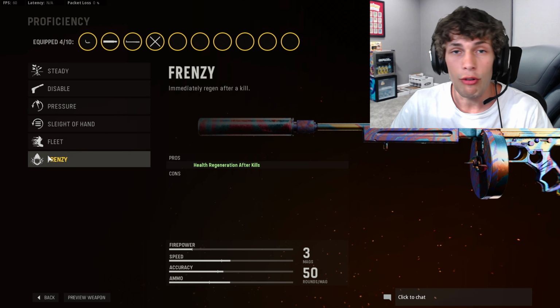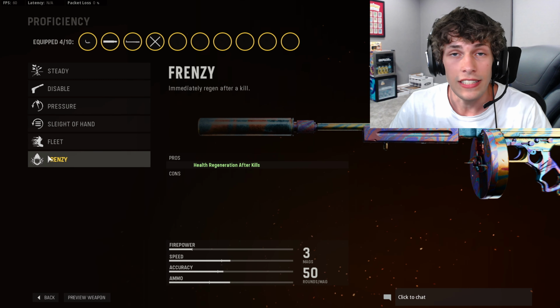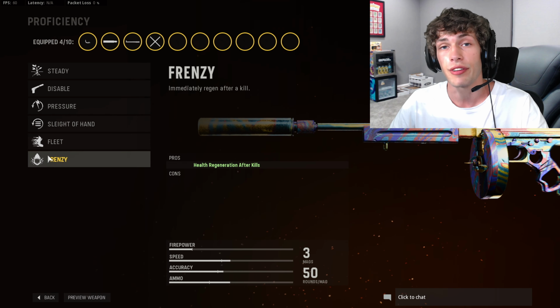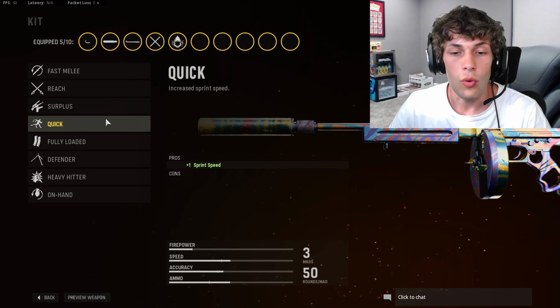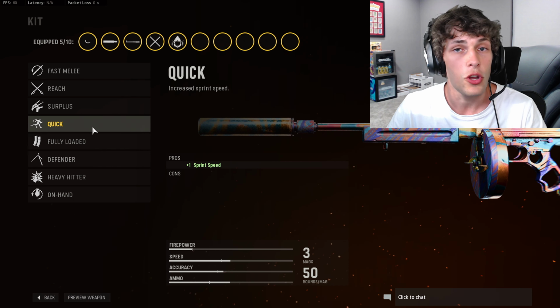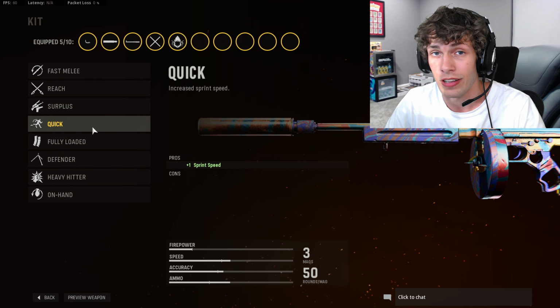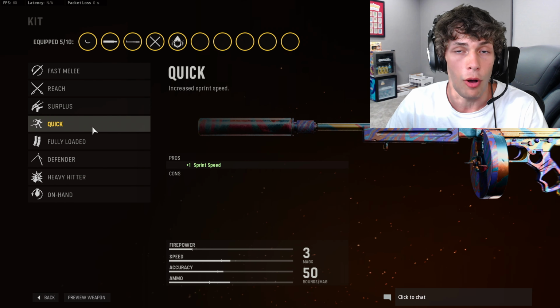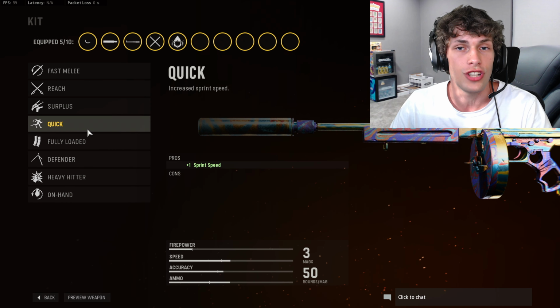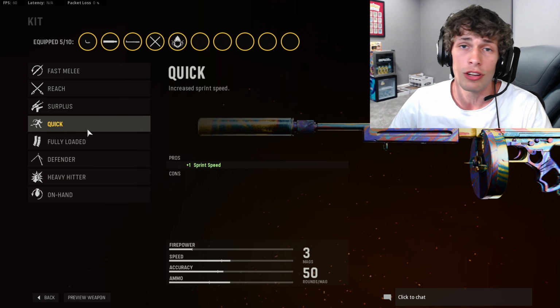With the frenzy, I really like to run this if I'm going to be getting a lot of feeds. Like in today's gameplay, I got a lot of feeds, and the frenzy helped me out a ton because it regenerates your health after every kill. For the kit, we are going to be running the quick or the fully loaded. So the quick, I said this in every video, but the quick is going to be better because you can move around a little bit quicker, but you're not going to have more ammo. So if you find yourself running out of ammo, then I would just run the fully loaded, but just in general, I like the quick, and then if you like fully loaded, run the fully loaded.